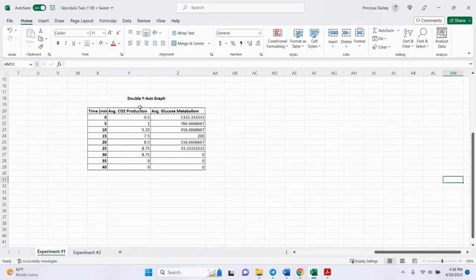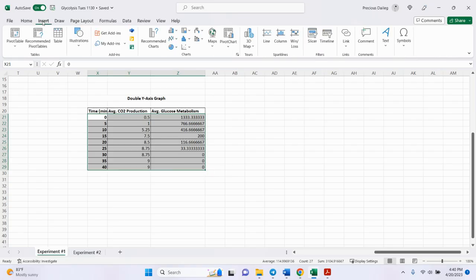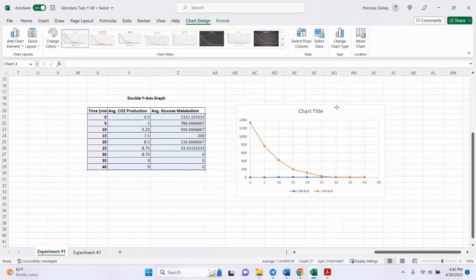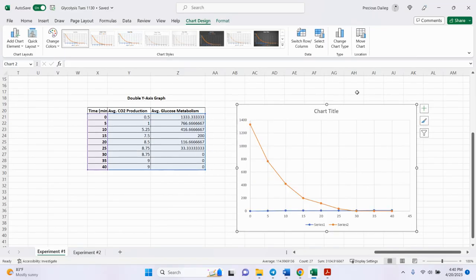And so what we're going to do is something called a double y-axis graph. So all you're going to do is make a regular graph. So you're going to highlight all of the numbers, just the numbers, no words, and click insert, right? And then I'm going to pick the scatter plot looking one, right? For some reason, the line graphs just give me too much trouble. So I like doing the scatter plots, and then I'm going to pick something like this. And then your graph should look something like this, right?